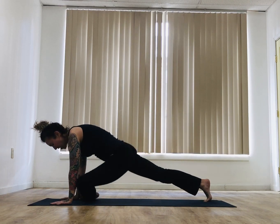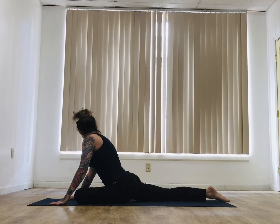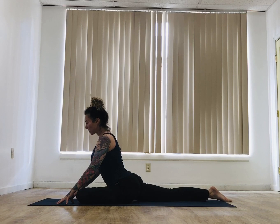Left foot over to the right wrist. Knee behind the left wrist. Come down to the right knee. Flip to the top of the foot. Again, make sure those toes are pointing straight back. It's going to help protect the knee. Hips sink down equally. Long spine.